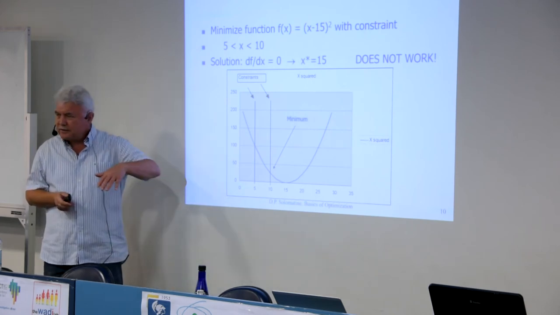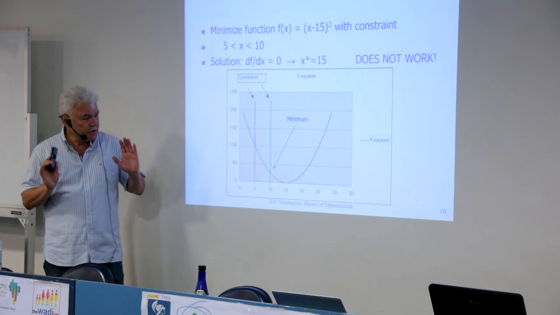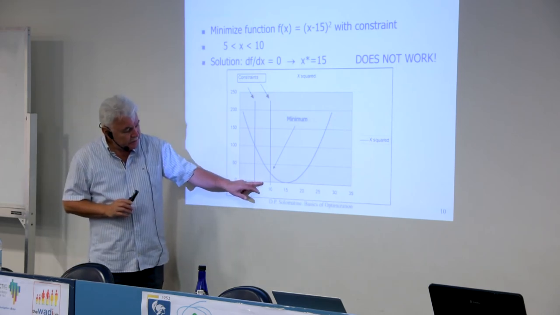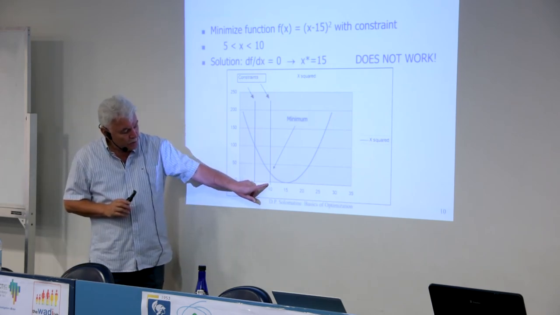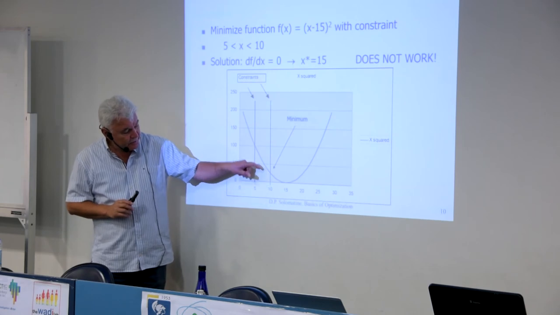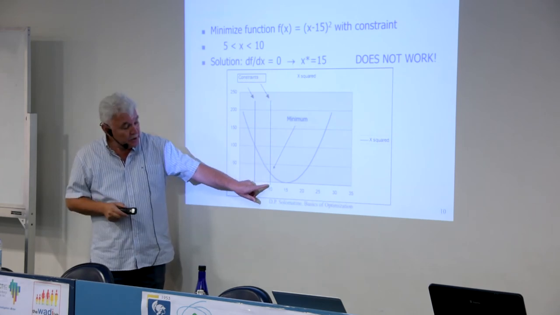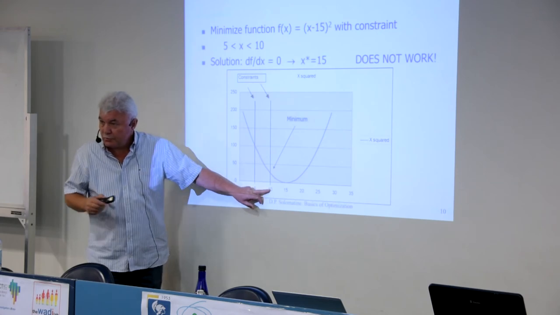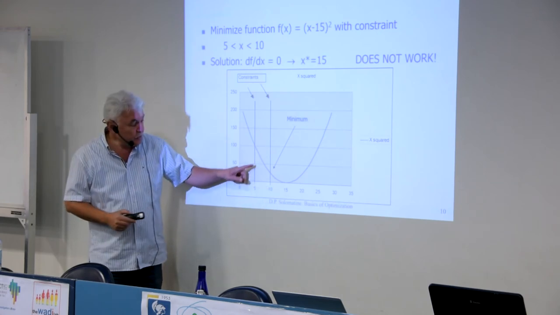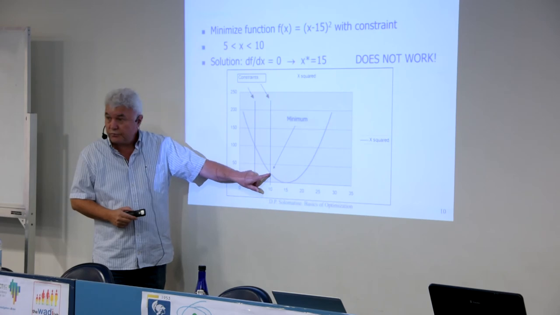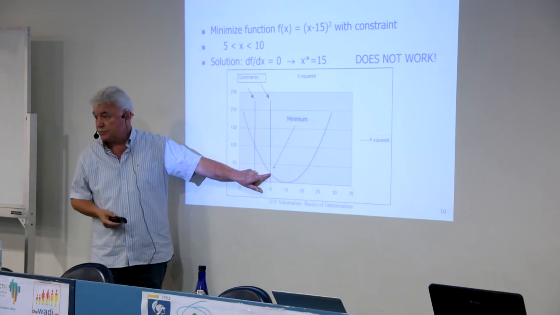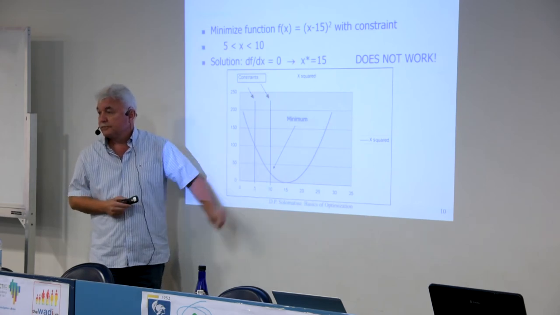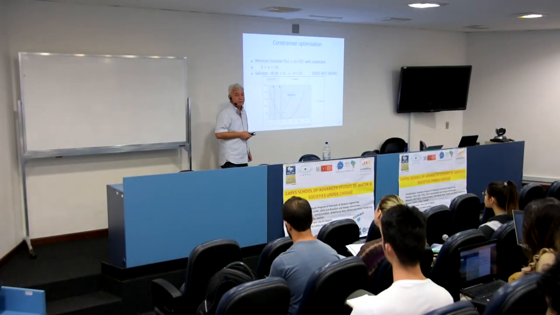Also, they look at the second derivative and so on. That's a complication; I want you to understand the main idea. And as we walk, making the steps and every time calculating the gradient, we'll hit this constraint. You cannot move anymore. You remember the function values, and you know you reached the minimum possible value. So you stop. That's the main idea of solving this problem.